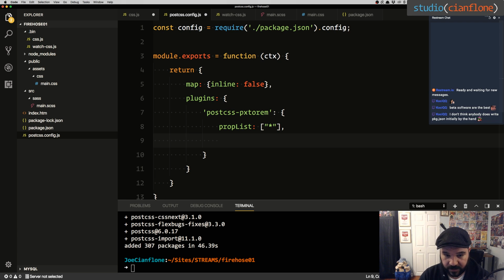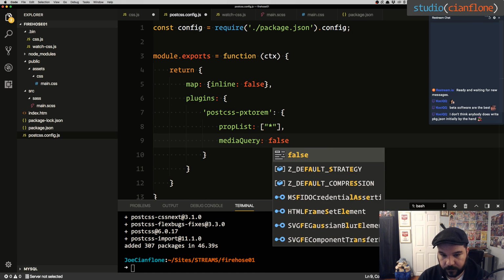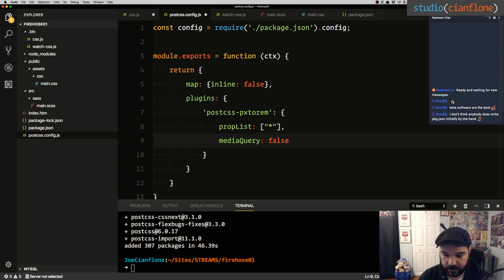And I don't ever want this thing going into a media query, or setting media query values. So if it looks at a media query, it'll make those changes, but I don't want it doing that. So I set anything to do with media queries to false, just because I've had this bite me in the butt before in the past, and I don't want it to run that.